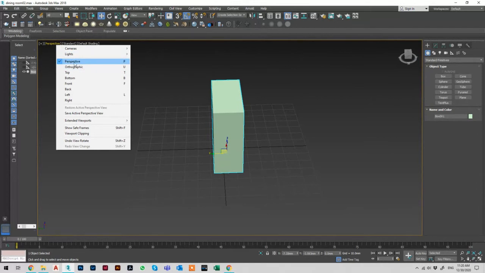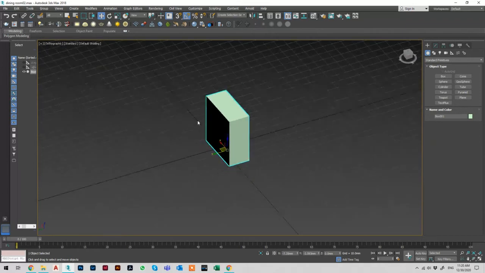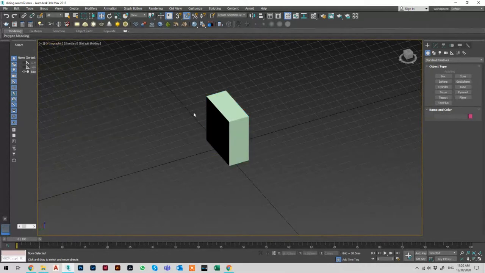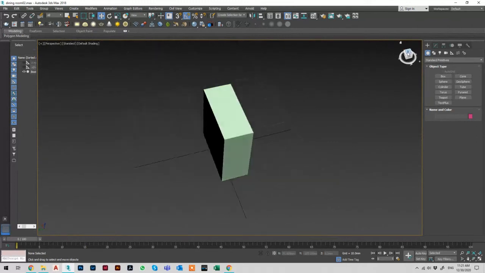So I have two types of 3D views here, perspective and orthographic. Perspective is the one that you're seeing here. And then if I click on you will see the orthographic kind of view. So top, bottom, front, back, left, and right, they are all types of orthographic views. Some of you, when you were rendering the sections or the plans from 3ds Max, you just clicked here on top.